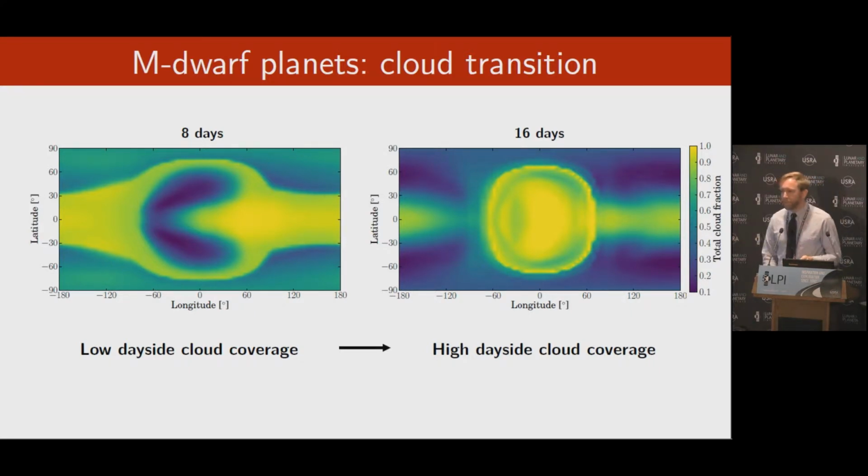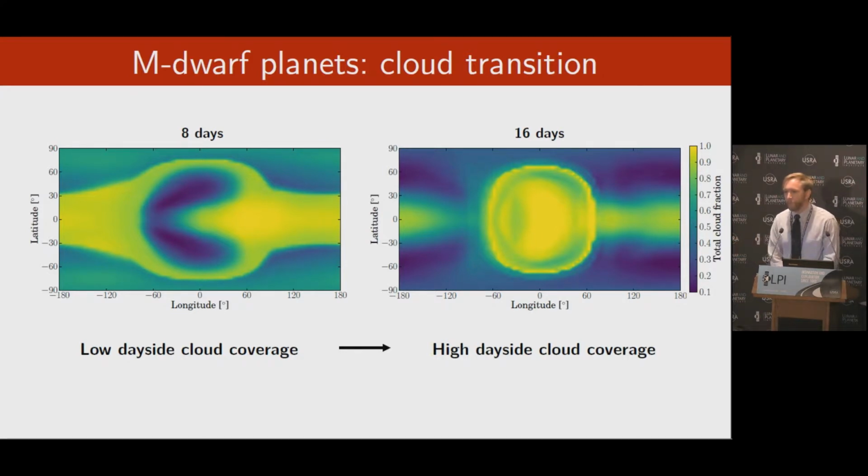This transition basically shows you when the albedo of the day side becomes large enough to push the inner edge of the habitable zone inwards. Note, I'm not actually changing the incident stellar flux in these models, so I'm just varying one parameter at a time to isolate the effect of rotation period on cloud coverage.